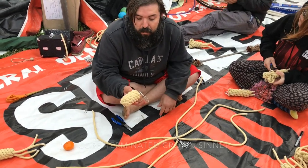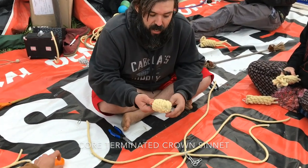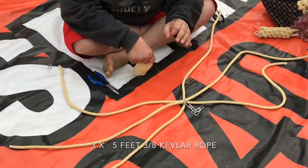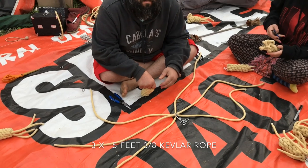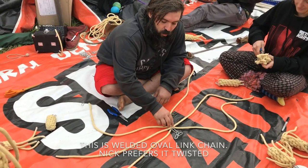For the standard three-rope head that I make and I spin, it's a crown sinnet. It's self-cored with its own termination. You start with three ropes, three-eighth Kevlar, 5 foot long. You have a center chain over the center rope.